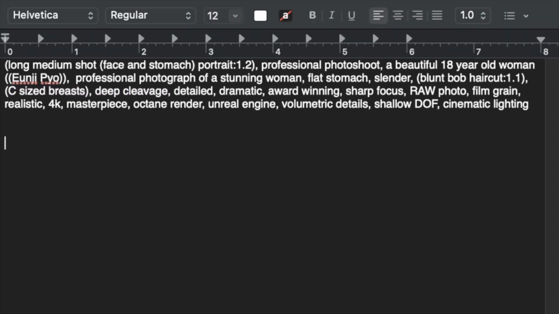And let's also add, since we don't want to drag this out too long, some cinematic lighting. It will simulate the cinematic lighting. I normally put it at the end of my prompt, since that's the last thing I think about, which really should be the first thing. So maybe I'll change that up for later, but there's a reason why I put it last. So the only thing we changed, we added C-size breast, deep cleavage, cinematic lighting. Nothing else changes. The seed's the same too.